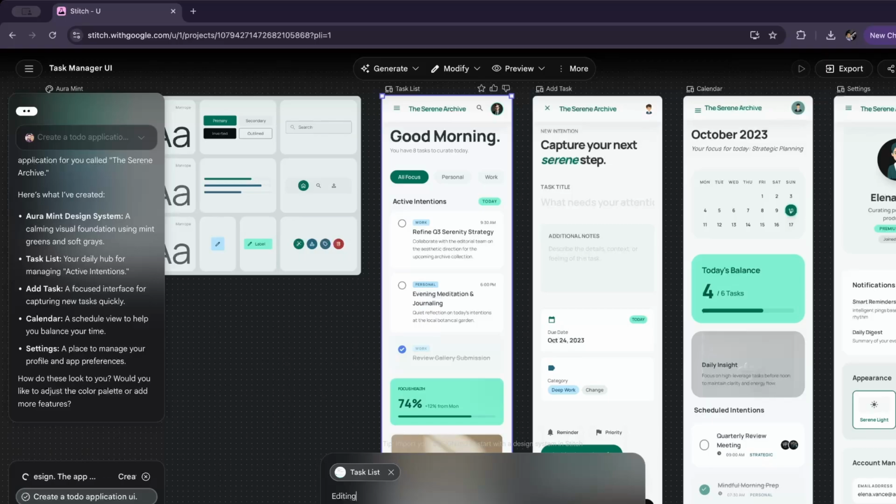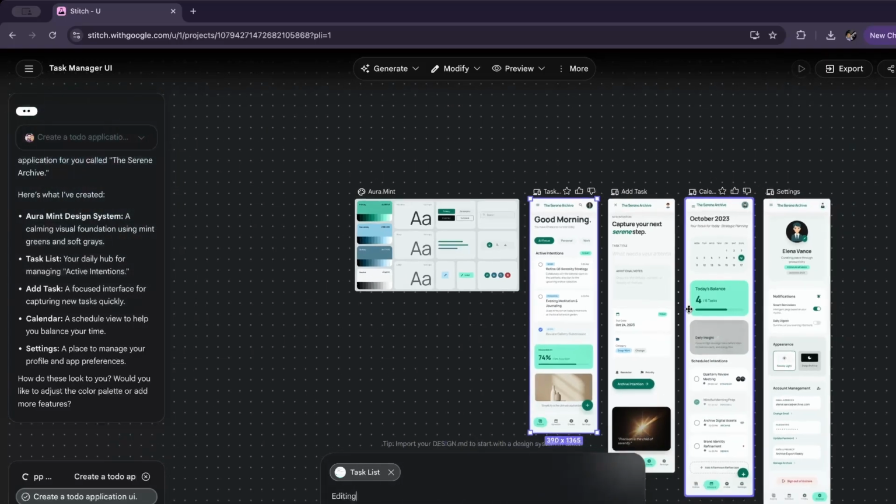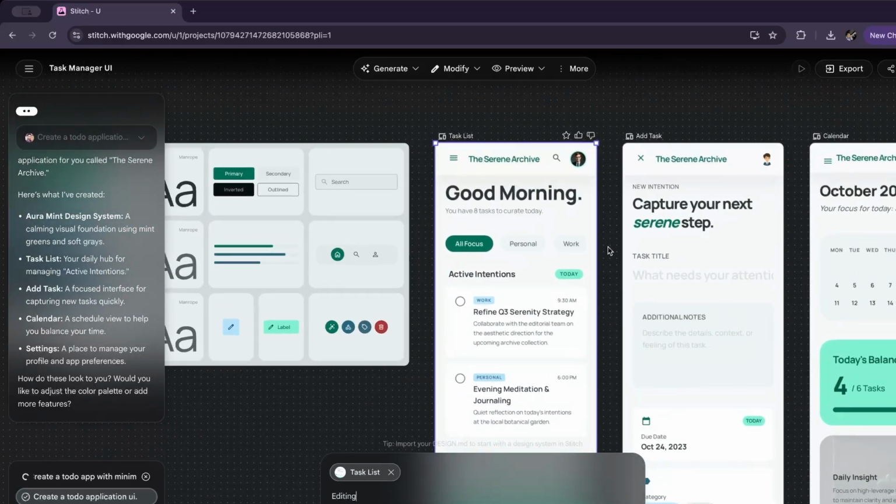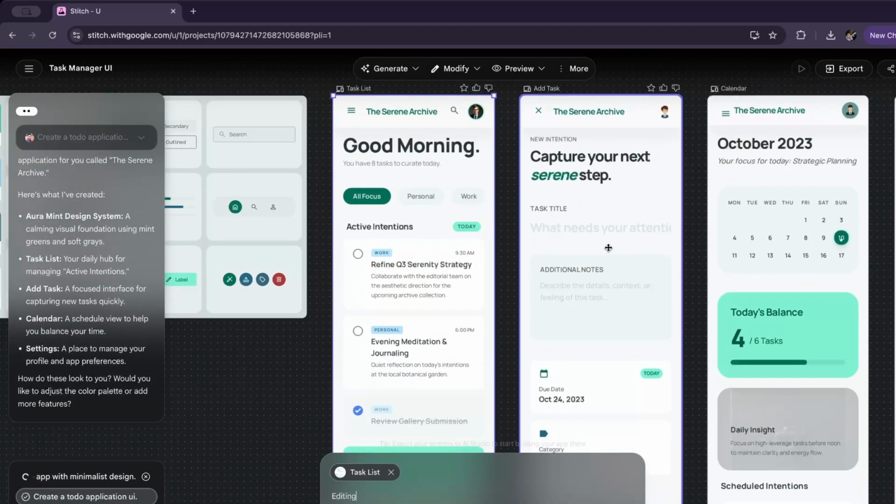But this design is a lot. I don't want that. Just for the sake of demonstration, I want a simple design that I can take, give to Antigravity, and it can generate that application quickly for me. So that's what I'm looking for. Let's see how it goes.